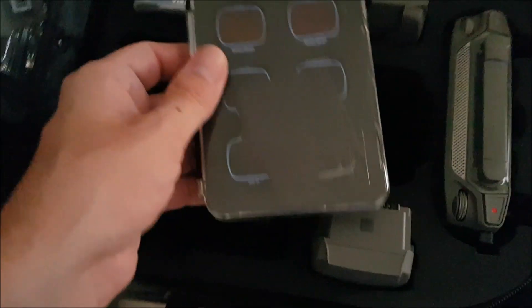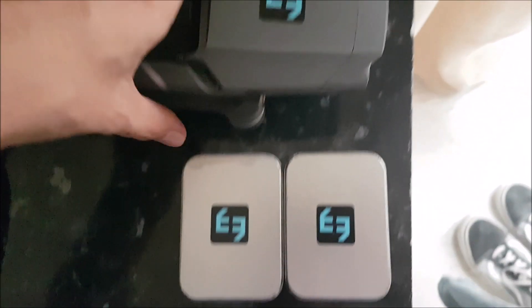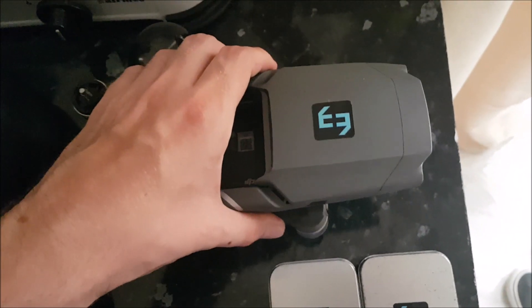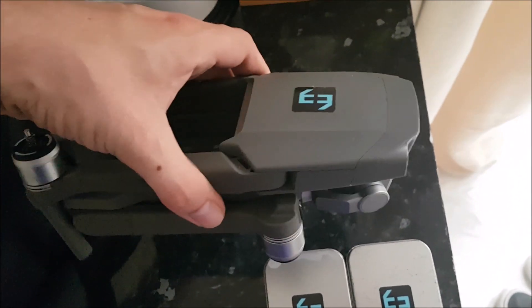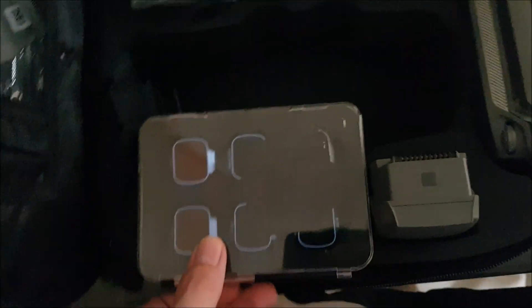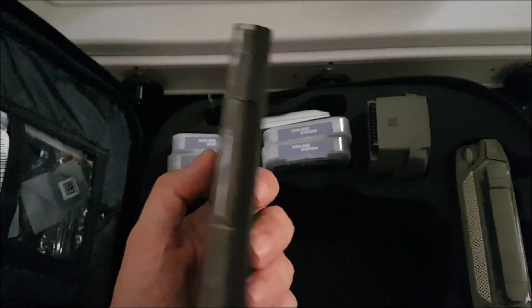Over the past two years I've just gone absolutely insane with the amount of filters I've bought for this thing. After all, this is not just a flying camera — it's a flying camera with a one-inch sensor and 20 megapixels, so we can do some pretty good stuff. Companies have been trying to emulate the DJI Mavic and how aerodynamic it is, but this thing just films beautifully — there's nothing else like it on the market yet.